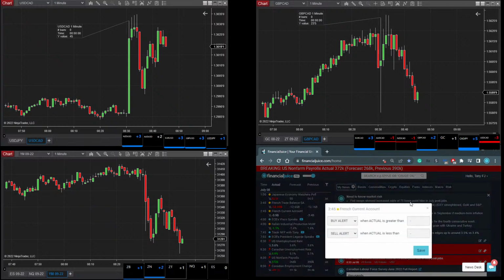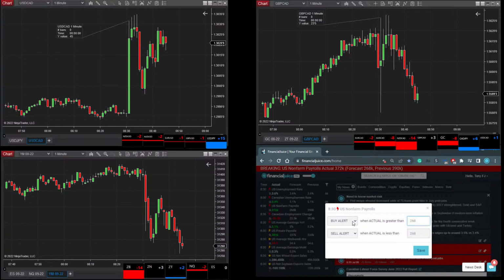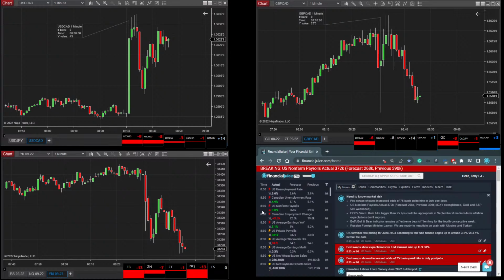You also get, if we were doing non-farm payrolls, the economic trigger, if you want to do it yourself. Now, of course, ignore this number here. This is not us telling you what to do. This is just showing you the forecast figure, and you can change it to whatever you want. So let's say you wanted to sell the S&P 500. Let's say you're looking for a forecast of 370k, to sell if the data is much higher than that, or buy if the actual figure comes out at, let's say, 250k, just as an example, not the real world. Now, what happens is when your trigger is set and the actual figure comes out, anything that meets your trigger or is much better than your figure, it will show you a buy or sell sign here as soon as the data comes out.